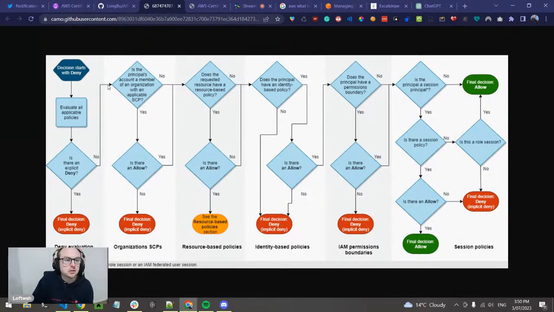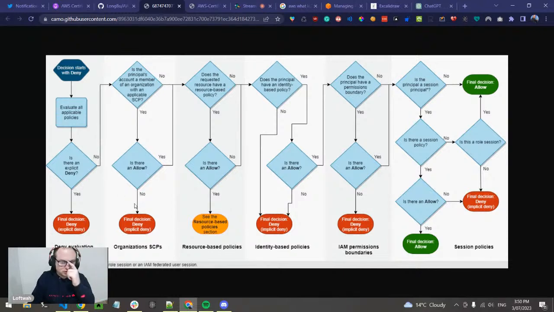So is it part of a service control policy? If yes, is there an allow? Then yeah, we keep going to the next stage. But if not, then bang, game over. You're not able to, because I think they'd say that's an implicit deny. The words are right there.